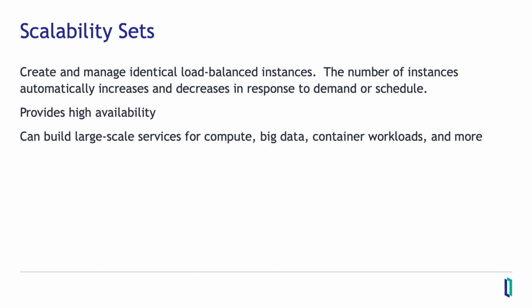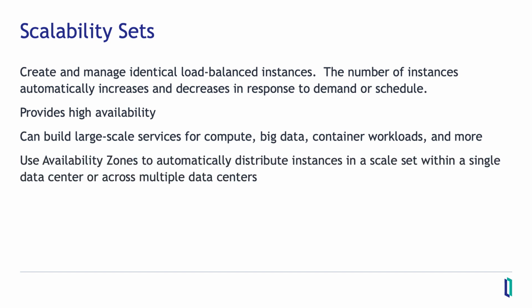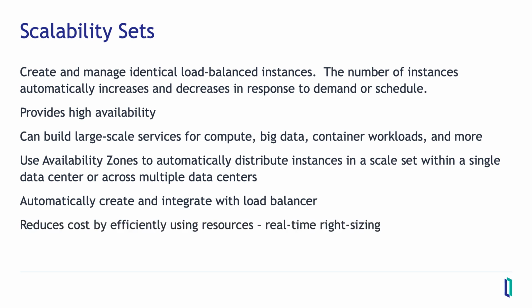You can build very large-scale services and distribute across multiple data centers or a single data center. With most scalability sets, there's the ability to automatically integrate with a load balancer and configure those as you scale up and down. So again, this is reducing your costs by efficiently using the resources, right time, right sizing.